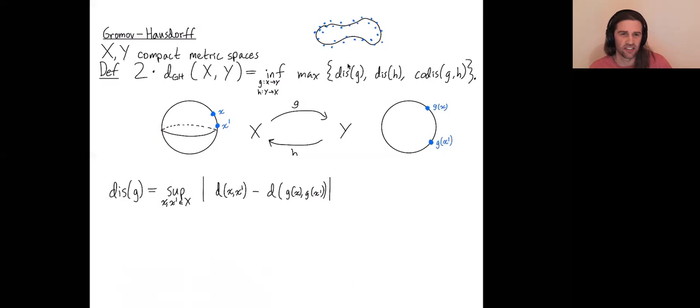In my picture, maybe X is the two-sphere, Y is the circle. I'm looking for the best possible maps. These maps do not need to be continuous, which for a topologist is frustrating and a challenge, because as topologists we have good obstructions for describing when continuous maps can exist, but not necessarily discontinuous maps.